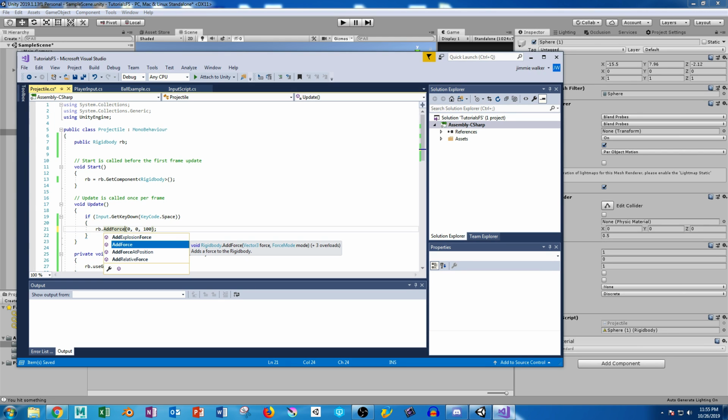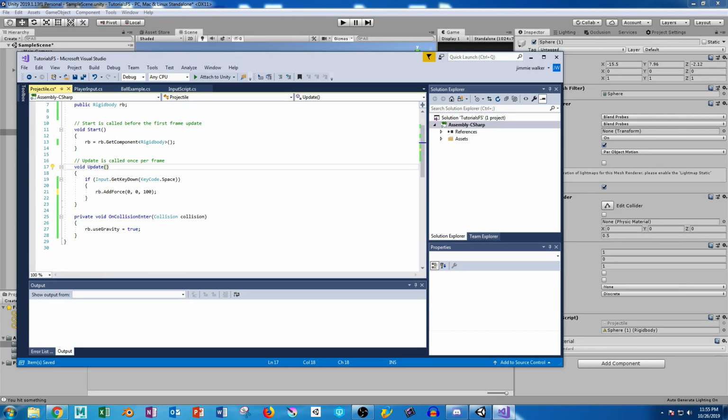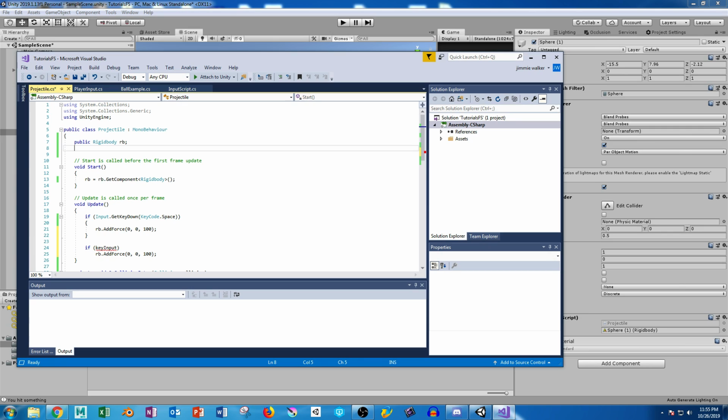What we're actually going to do is say if key input, force 0, 0, 100. So you're like, but Jimmy, what is key input? Well, that's actually going to be a bool, and I want to say input equals true.